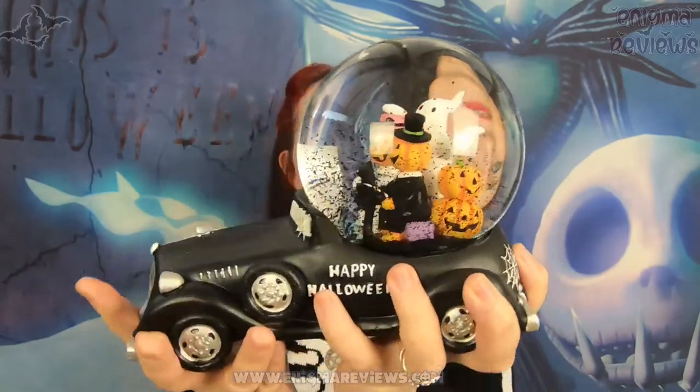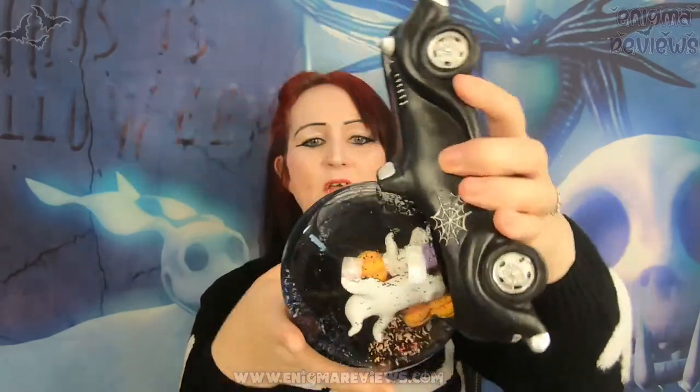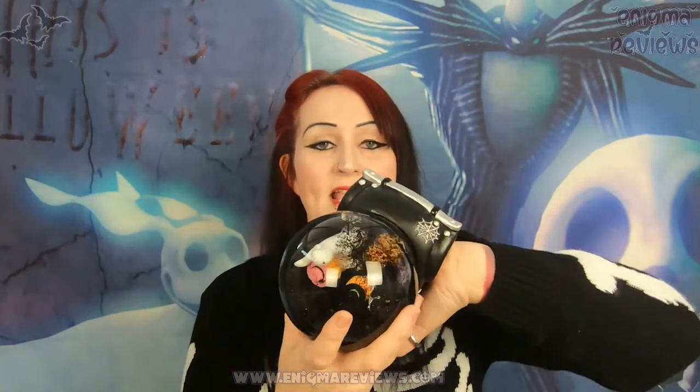So first item - this is the one I reordered that got broken the second time. My son Zach had picked this one and waited all Saturday for it to arrive, so I had a very sad little boy. It's a Halloween car - it says 'Happy Halloween.' It's a larger scale than my other car with the skeletons. It's got Mr and Mrs Pumpkin driving, a ghost passenger, a cat in the front, two pumpkins at the back, and cobweb designs on the car. It's a good, heavy, solid piece.